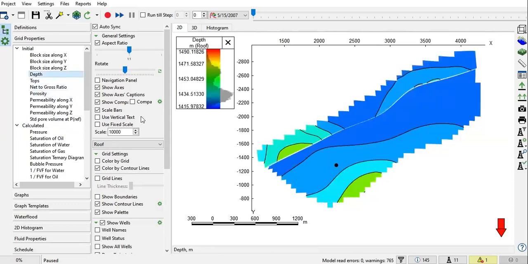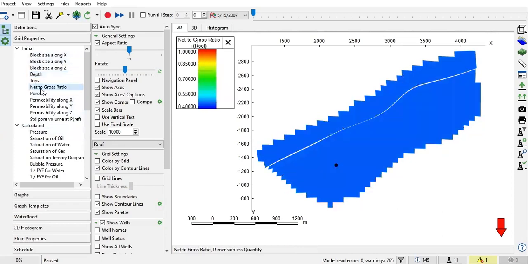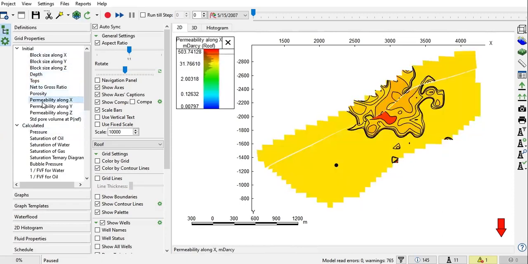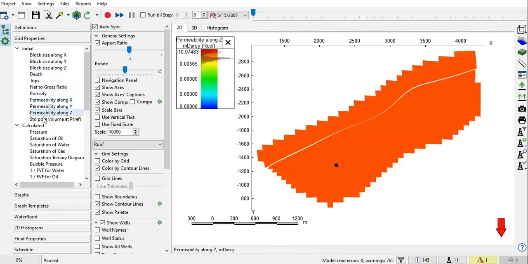Contours, if you want to know the depth. Okay, so basically we are creating a depth structure map here. Okay, and others: net to gross, porosity, permeability, and pressure, and so on and so forth.